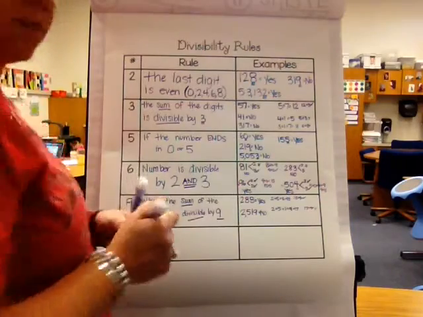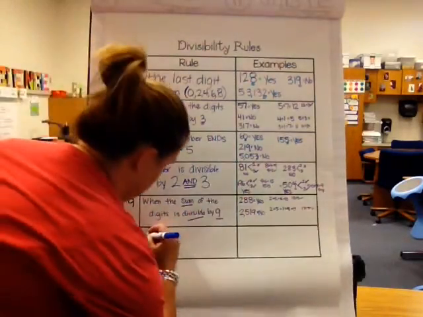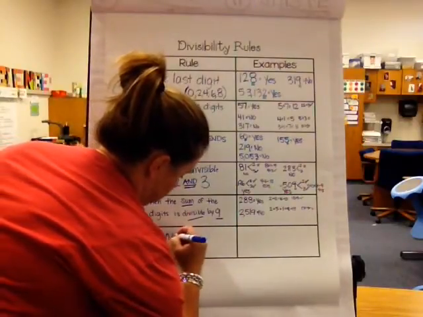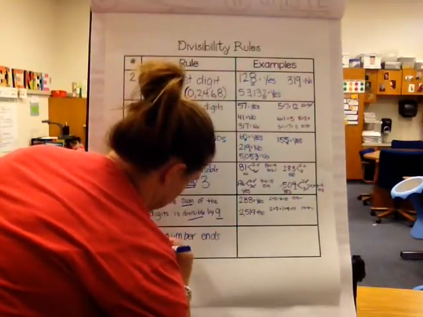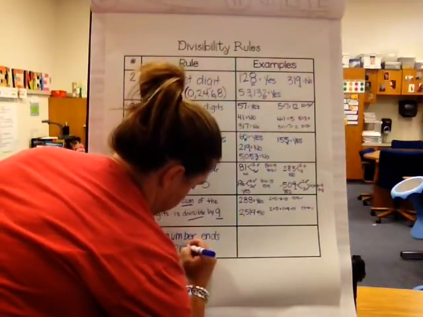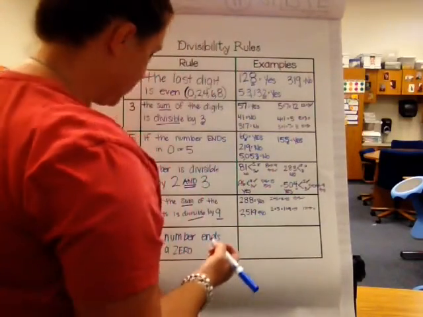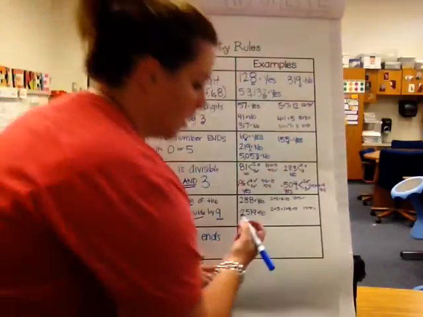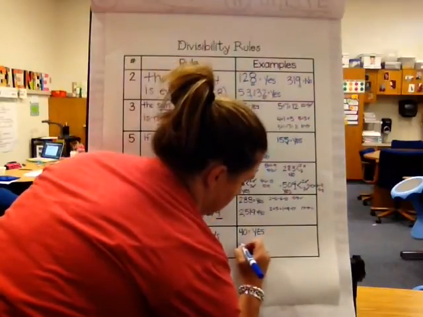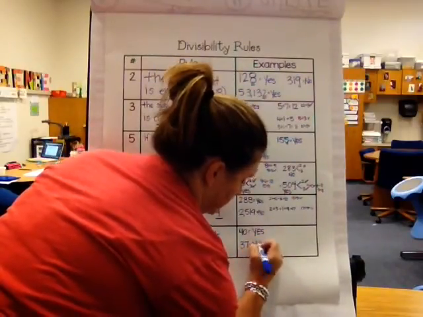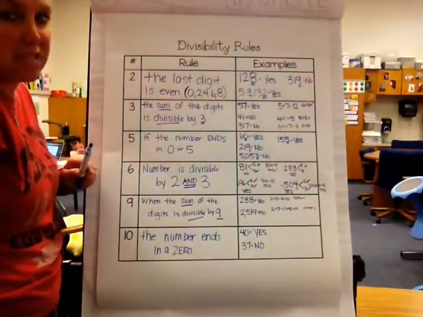All right, and finally, probably the easiest one, you guys, other than probably the even, 10 may be easier than that. If the number ends in a 0, therefore it is divisible by 10. And I should say 10, it should be 0. So, all right, 40, yes. 37, no. Why? 0, yes. 0, no. Simple as that.